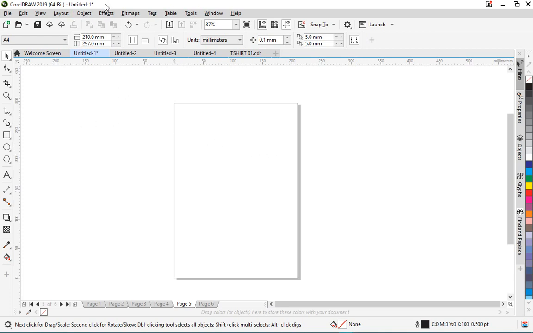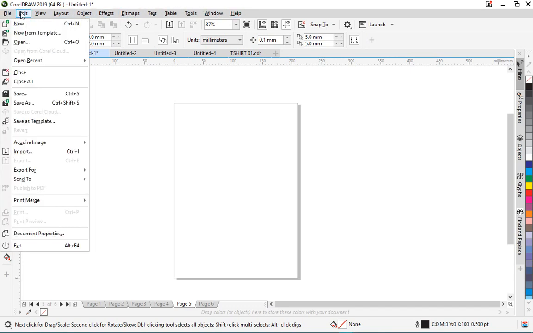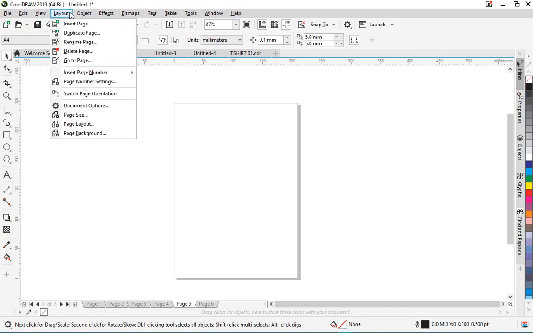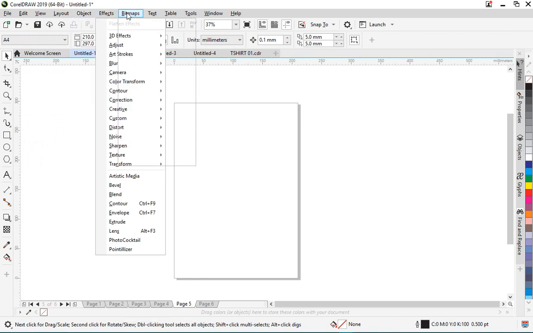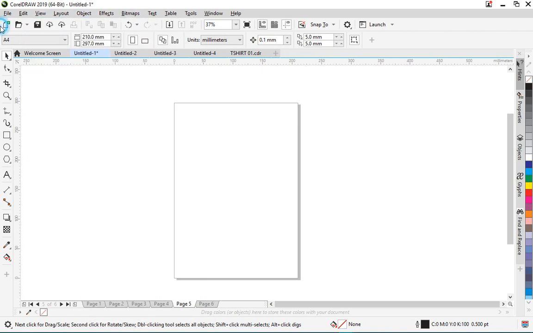We have the title bar that gives you the name of the file and the program name. We have the menu bar that carries menu commands that allow you to control your project. And we have the standard toolbar that contains shortcut commands for your project, shortcut commands that you already have on your menu bar.